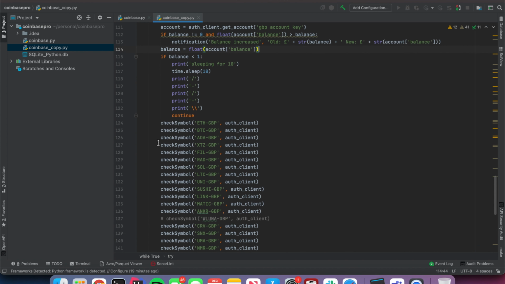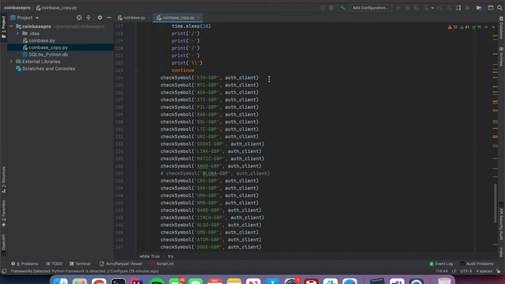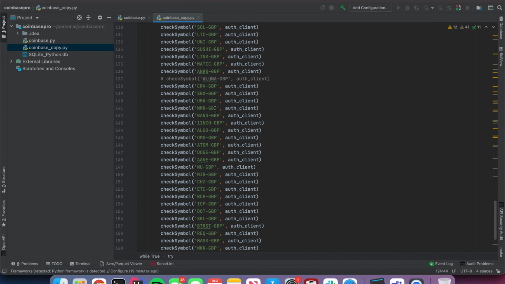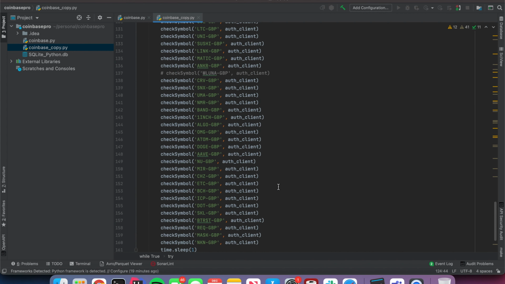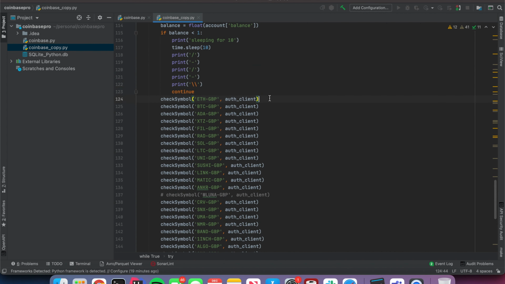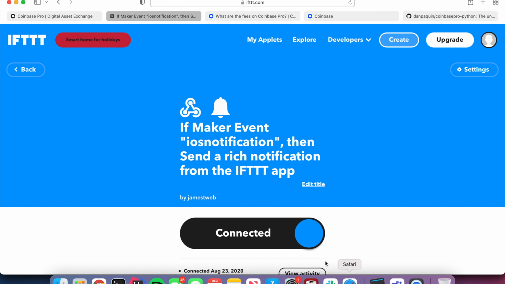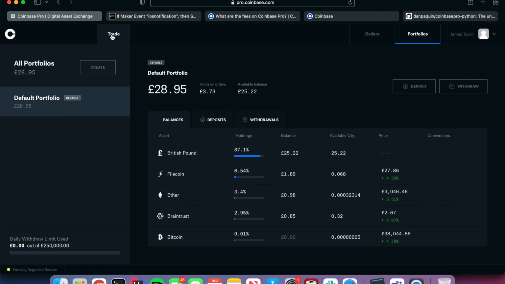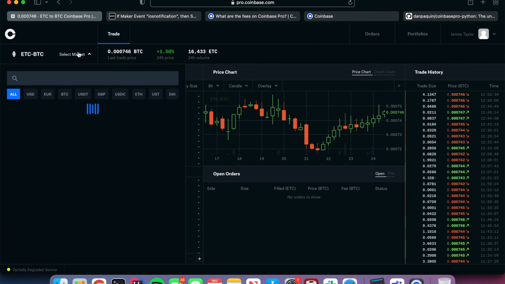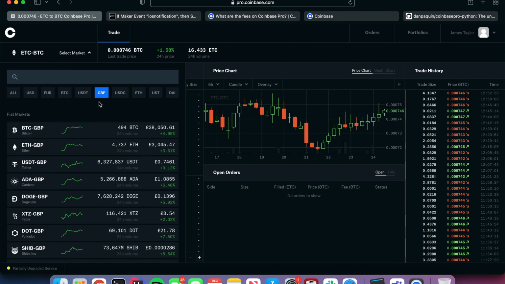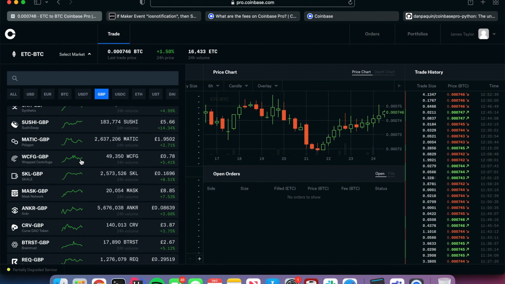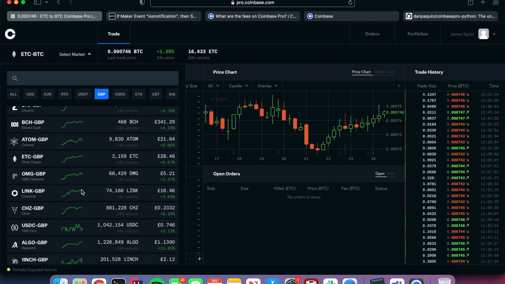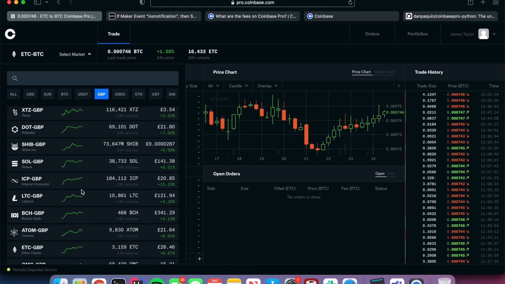So once it detects that the balance has increased, it can go past this part and start checking all of the different currencies that I want it to check. So basically, this is my list of what it's going to go through every time in the loop. And as I said, for the USD, there's a lot more that you can go through, but I'll just quickly show you. So it's basically all of these that I've put in. Well, most of these. I took some out because I didn't like the sound of it.